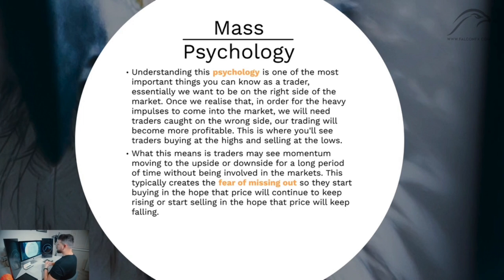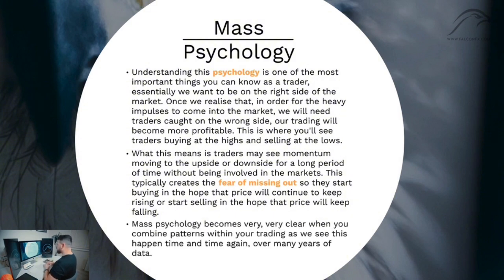This naturally will create fear, the fear of missing out. So then they'll start buying in the hope that price will just continue to keep rising, or they'll start selling in the hope that price will continue to keep falling. Mass psychology becomes very, very clear when you combine patterns within your trading, as we see this happen time and time again over many, many years of data.